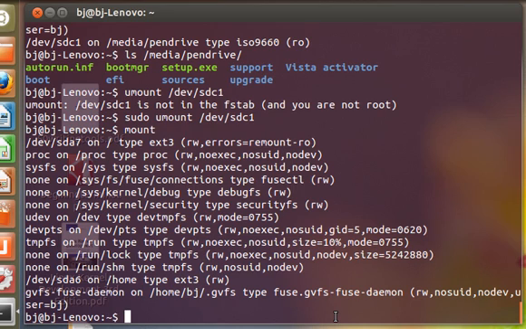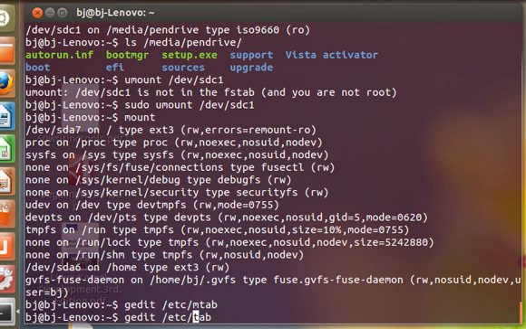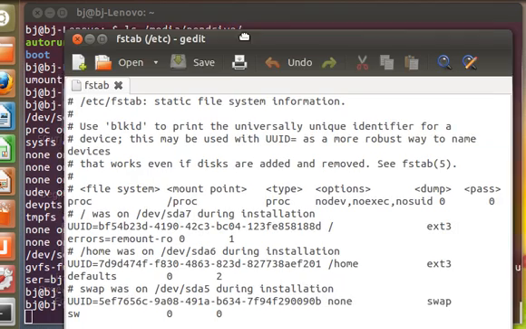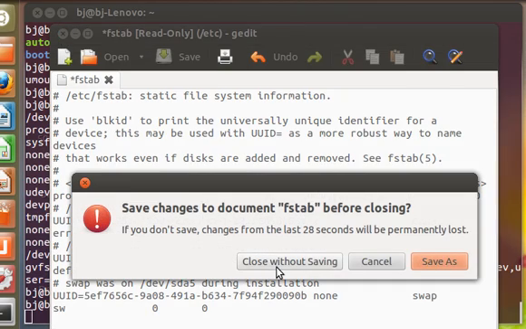Now if you like some devices, some partitions on hard disks to be mounted automatically when you start your Linux system, then you can edit the file inside etc. You do edit by gedit, and you get a file like this one. I'm sorry, it's not mtab, it's fstab. There you go, I'm sorry about that. If you add something here, a mount point here, then you get your file system mounted on startup. So root is mounted on sda7 during installation, and home is mounted on this point during installation. So if you want to mount something on startup, place it right here, but I'm not going to do that because it might break the system.